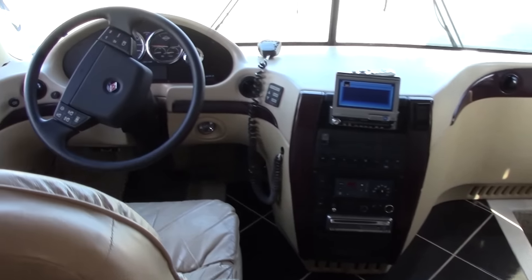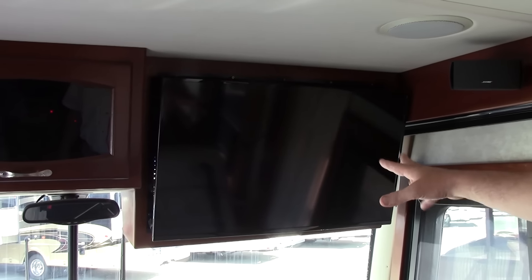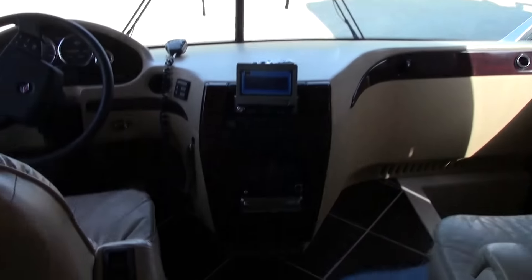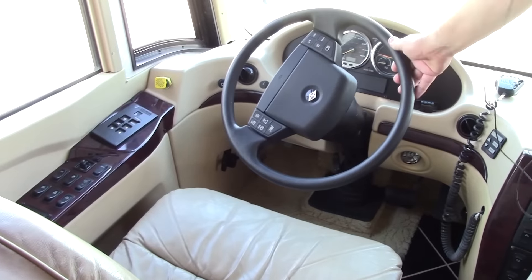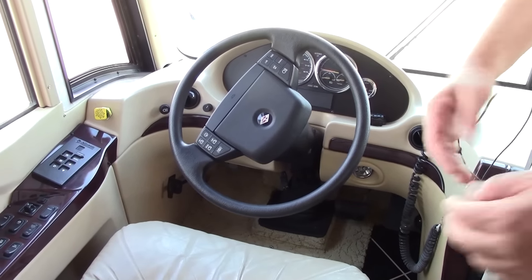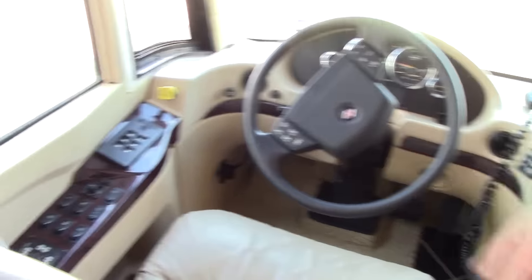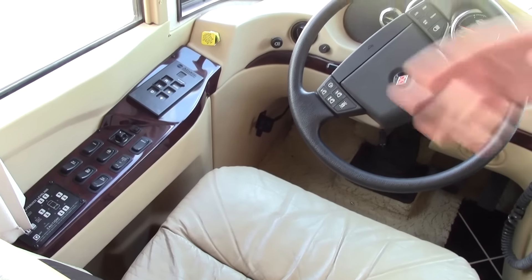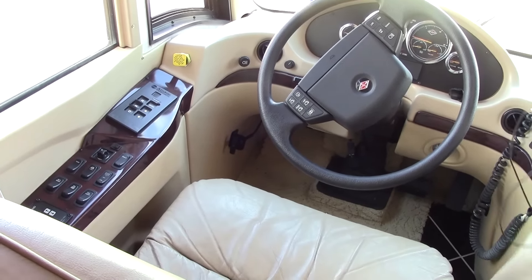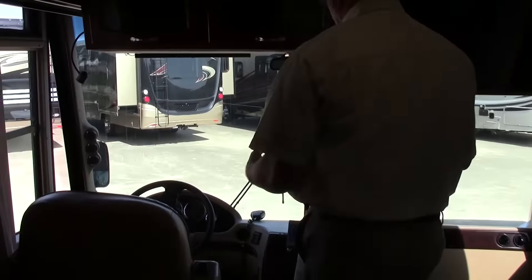There are lots of extras — highlights include the Bose sound system, an upgraded flat-panel HDTV, a backup camera, and a full entertainment system with a CB radio. Since this is on a Spartan chassis, you have what they call a smart wheel where you can control your windshield wipers, cruise control, and everything right there — very convenient. It also has a computerized HWH leveling system, exhaust brake, Allison transmission, and your emergency brake gauges are in a very easy-to-see position. The mirror positioning also makes for a very safe driving experience.